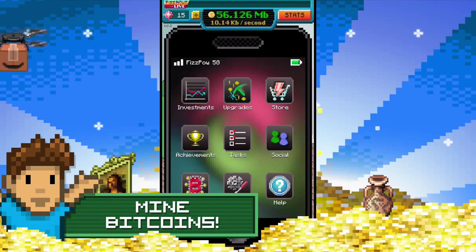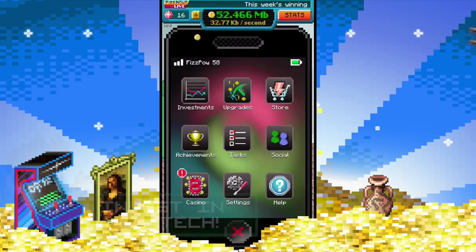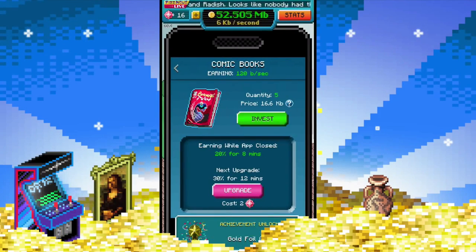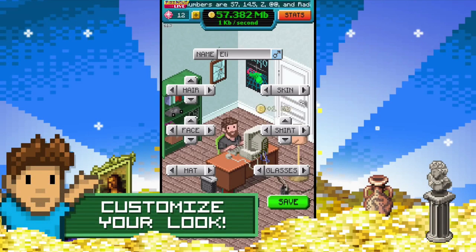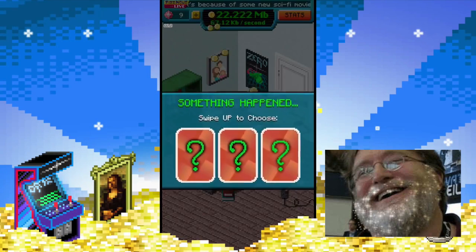After Cookie Clicker's success, the cat was out of the bag. Idle games were officially a new genre. They were also no longer limited to only being on the web. Adventure Capitalist and Bitcoin Billionaire had huge success on mobile. Clicker Heroes even became a top 10 Steam game.